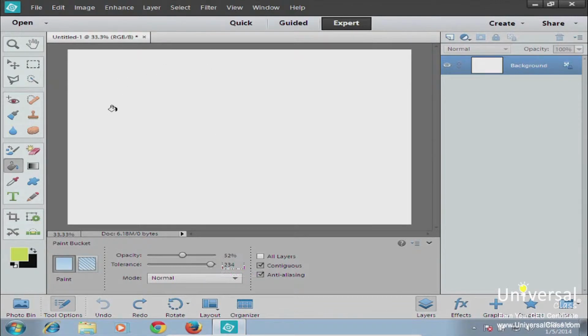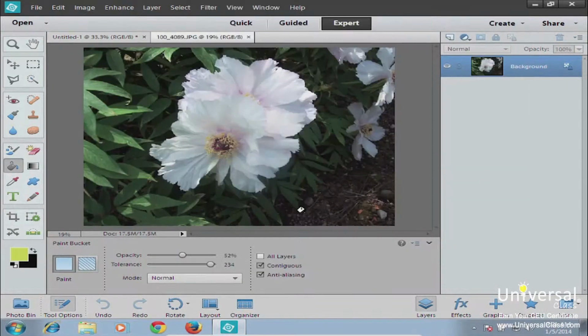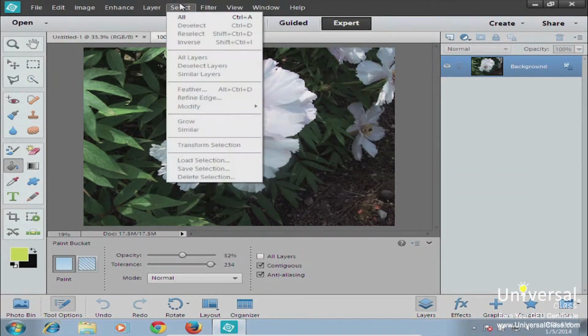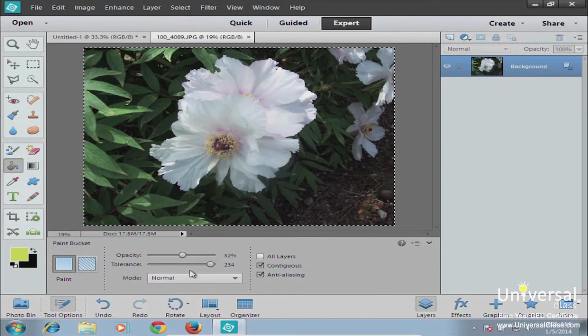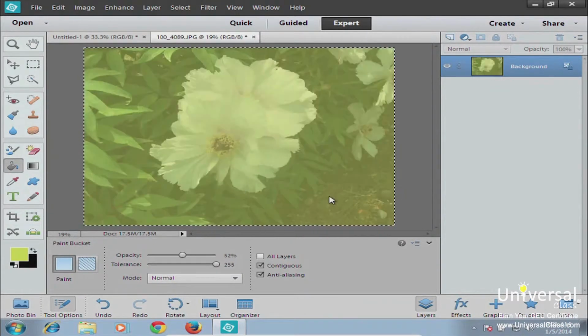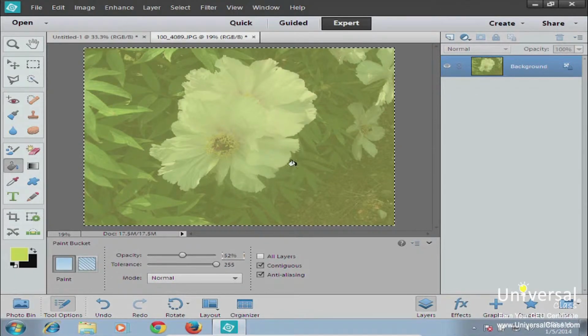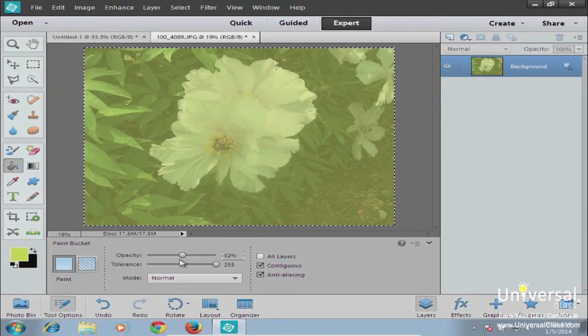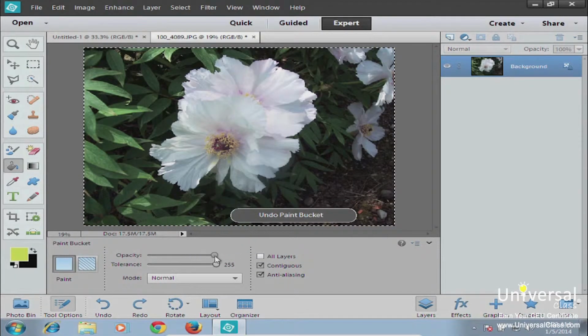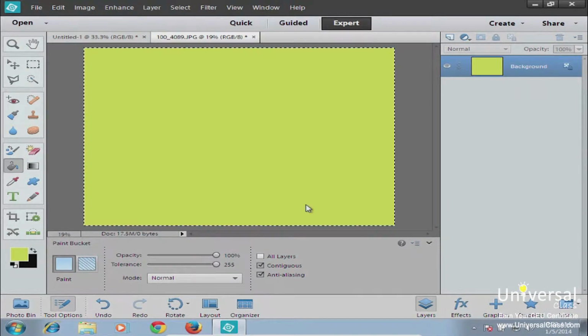Now right now I have a blank canvas. It's all completely white. But let's say that we open a picture. If you have the entire image selected with select all, then with the tolerance, 255 is how far it goes up. So that's going to give you pretty much everything. It's at 52 opacity, so you can still see the image through it, but you can see that you put a nice little fill color over the top of your image. Now let's go and undo that. And if you go up to 100, you'll see that with 255, you're filling everything.